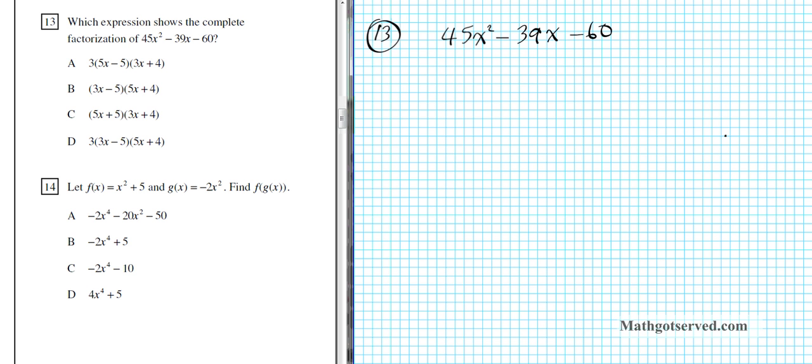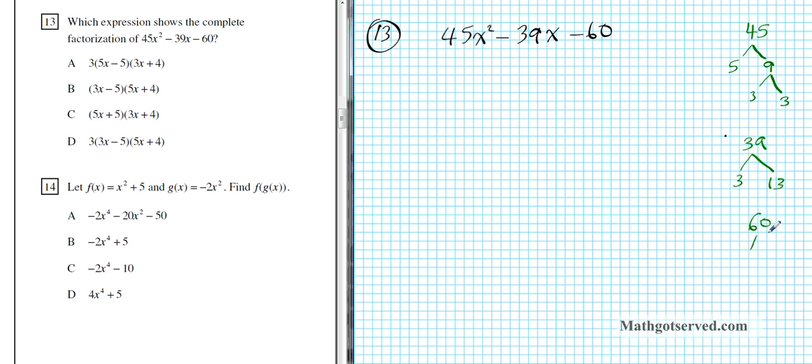All right, the first thing we're going to do is decompose each term completely to see if we can extract the GCF. If we decompose 45, let's do that on the side here. 45 ends in 5, so 5 goes into it for certainty, 9 times. Take out 3, 3 goes into 9 three times. So that's 45. And let's decompose 39. Since the sum of the digits is divisible by 3, then 3 goes into it for certainty, because 3 plus 9 is 12, and 3 goes into 12 four times. 3 times 13, so that's the decomposition of 39.